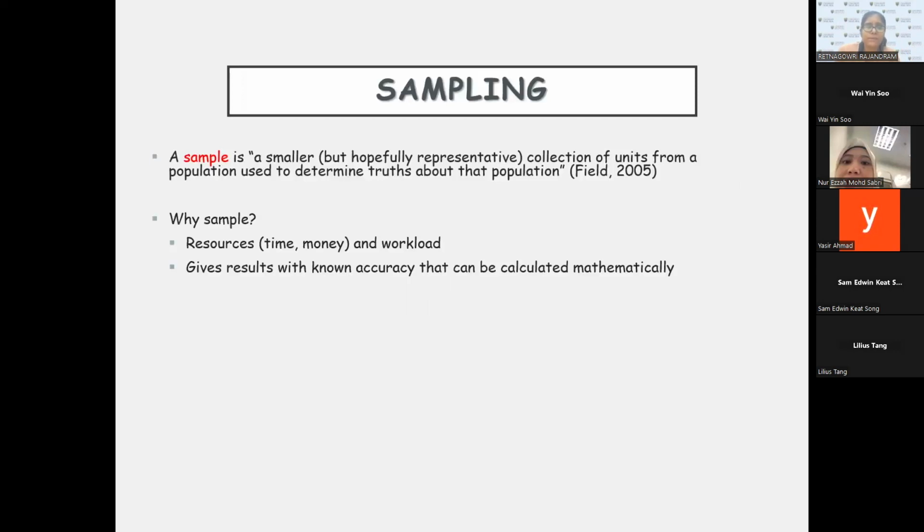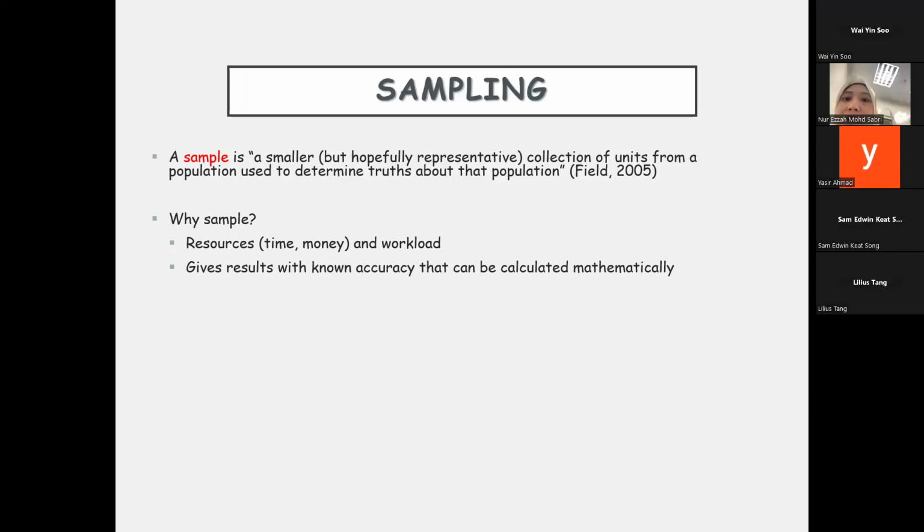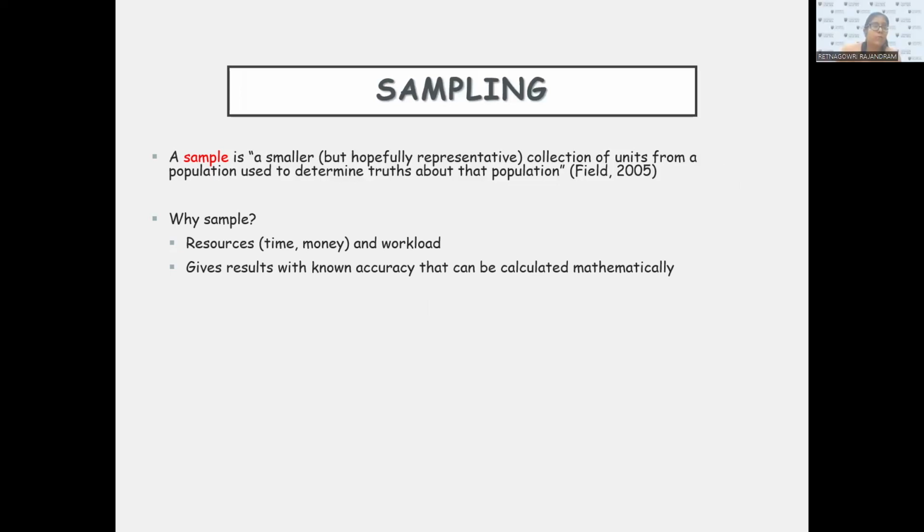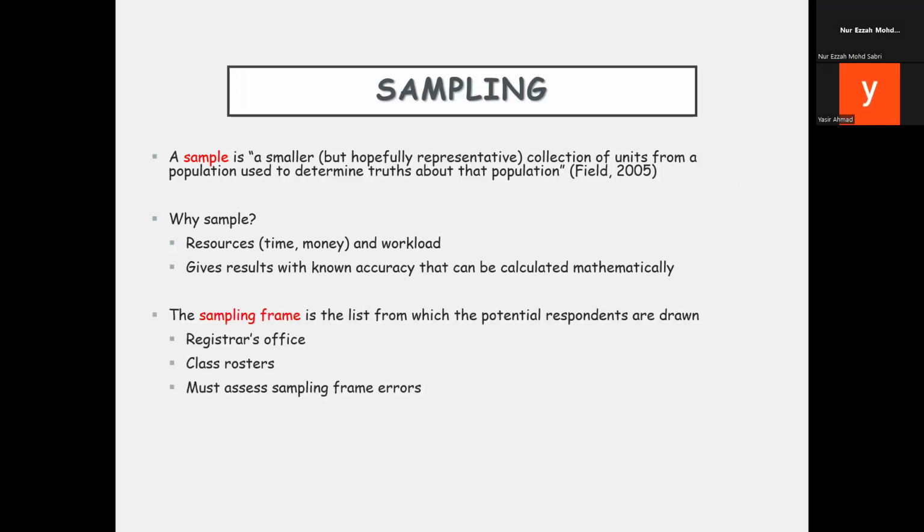So as I was explaining, a sample is basically a small representative of the population which is out there. But you can't be collecting every sample which is out there, because a lot of resources will be wasted, your time, money, and then you've got other things to do besides just collecting samples for your study, right? But you want it to be accurate enough for you to test and have statistical significance first, and then clinical relevance. So that's why sample collection is done.